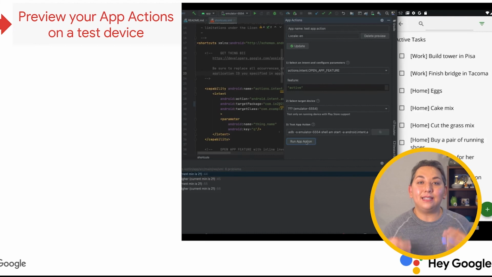Normally, Assistant gets a hold of an app's App Actions configuration at the time it's uploaded to Play. It extracts the resources from the bundle and reads them on the back end to listen for the BIIs in the configuration. This test tool preview is a temporary backend configuration that tells the Assistant about the App Actions configuration to be used for a specific app for a specific Google user account without having to upload the app to Play after the initial upload that proves the developer owns the app.